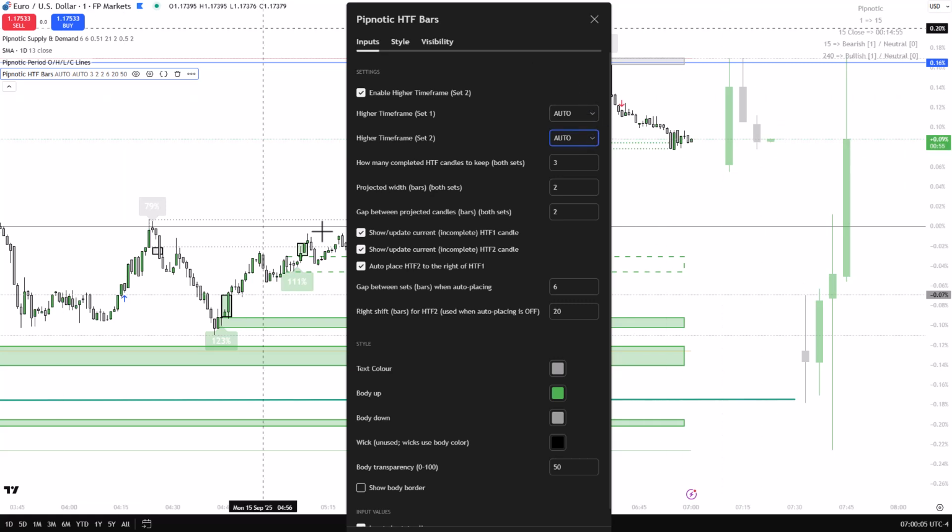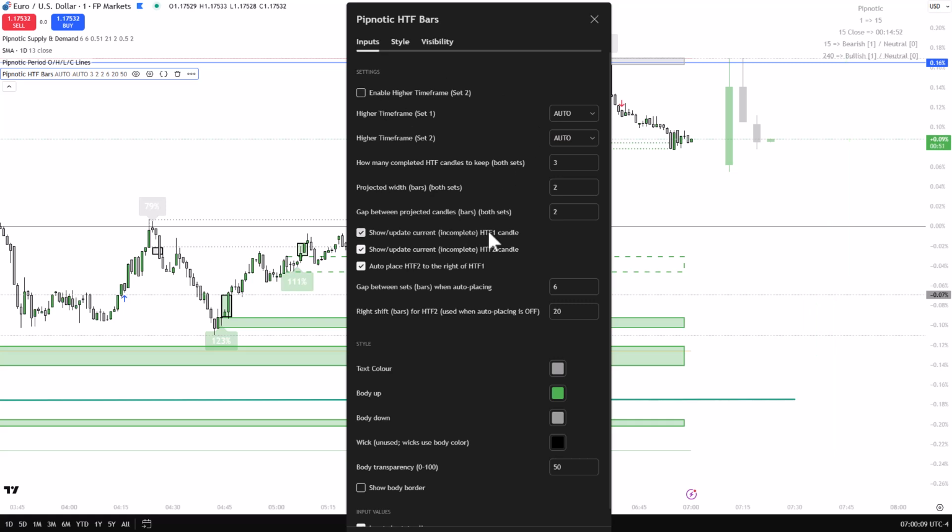I'm not going to show that. Then here we have the option of showing the incomplete bar, the one that's still open. You can see there are about 14 minutes left of that candle. Do the same for time frame 2.